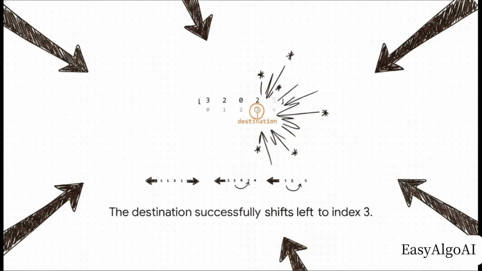And because that basic math works out, our destination marker leaps to the left. We update the variable. The new destination is now index 3. Take a second to realize what we just proved here. If any number on the left side of this array can just manage to reach index 3, we have mathematically guaranteed they can reach the end of the array.